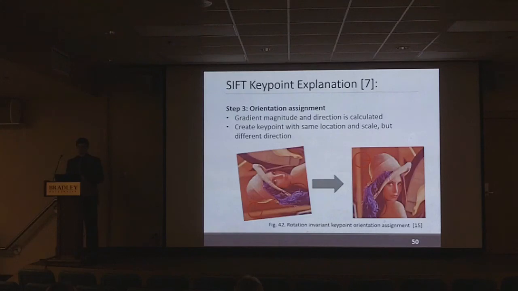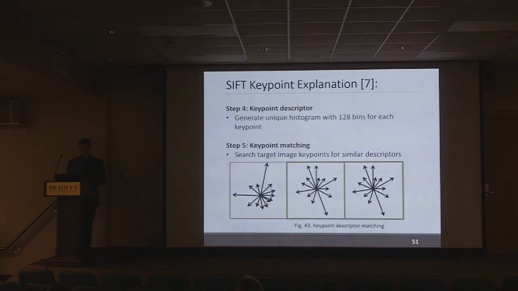And now we want to determine the orientation of that key point. And so how has the key point been rotated, or how has the image been rotated from the original image to the current image? So we calculate the gradient and magnitude of the color at each point, or at each key point in the image that we're interested in, and that's how we assign an orientation to the key point.